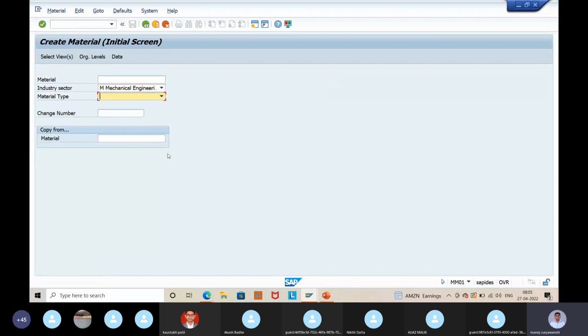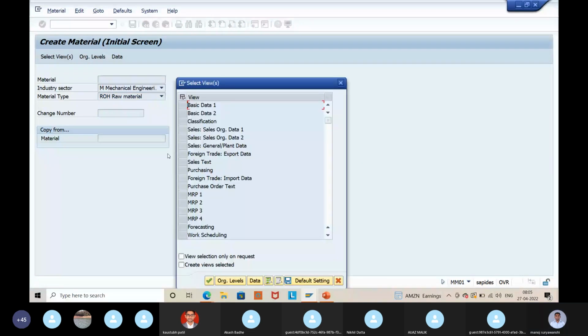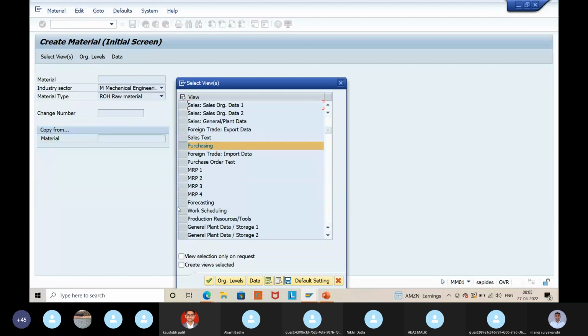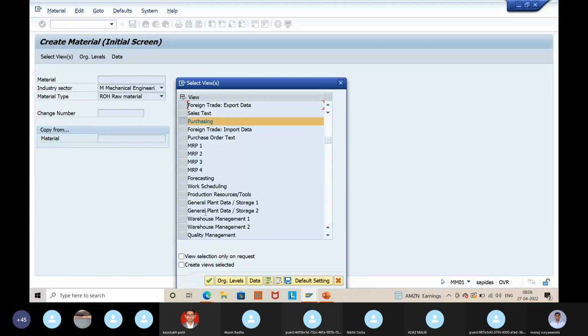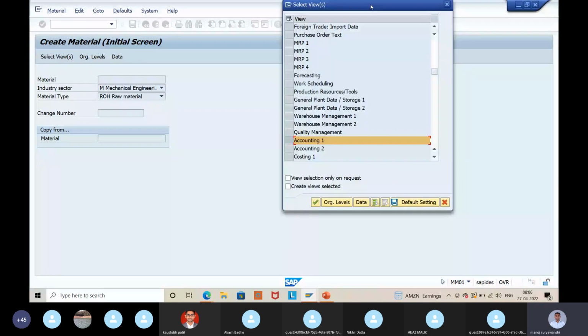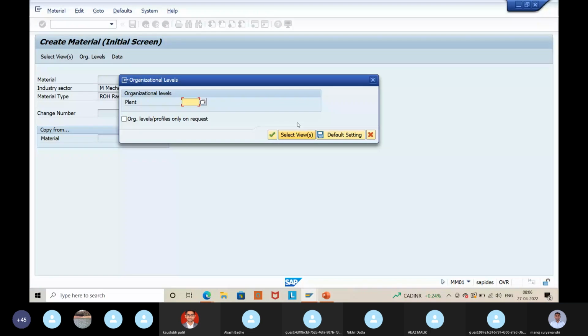What are industry sectors used for? Which are the views that are mandatory to create a purchase order? Accounting and purchasing. Basic data is not mandatory. Basic data, accounting and purchasing. Yes. Okay. General plant data.